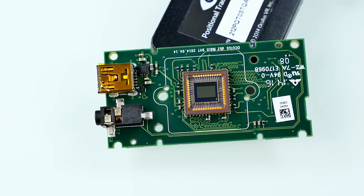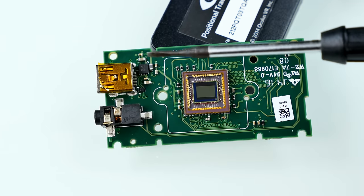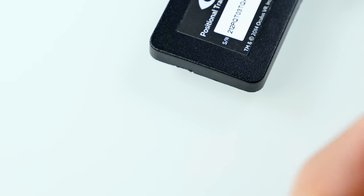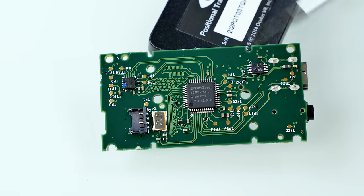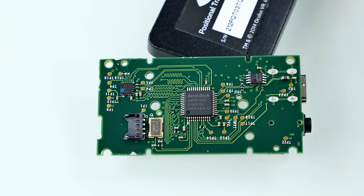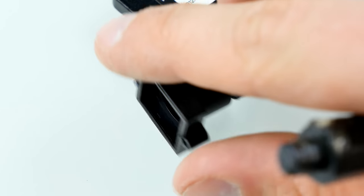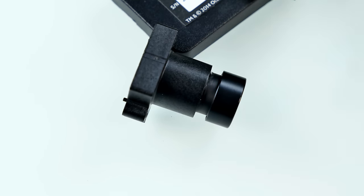Here's the circuit board from the camera module. Here we have the sensor — very small, and the small lines look pretty cool. We have a mini USB port and another connector which goes to Oculus. Flipping it around, we have a webcam controller, a crystal oscillator, some EEPROM, and another IC. That's the whole circuit board from inside. Then here we have some IR modules connected to the small connector, and here we have the lens — a super wide-angle lens that can catch a lot of the IR LEDs from Oculus so you're always in the picture.